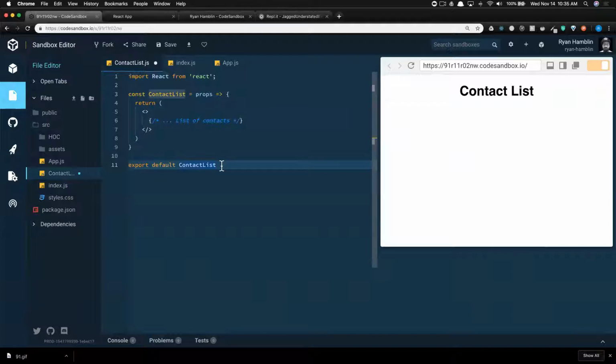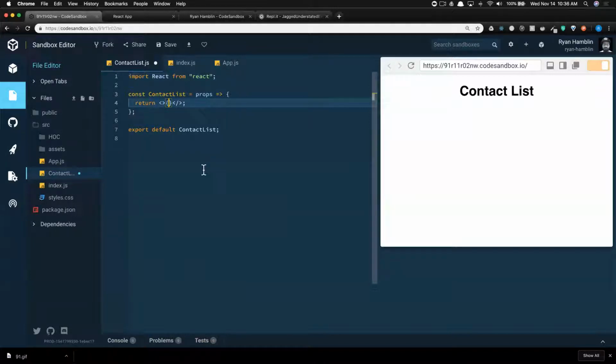Is there a reason that export default isn't on the const on the same line? No reason. I think you could. Well, if you do it that way, it's not going to be the default, but Sean's saying export const ContactList equals props, as opposed to exporting the default, and then you'd have to import it the specific way. But in this case, we're just going to export it as a default, and I think versions of Create React App give you linting warnings for that, for one reason or another. But I think you can turn those warnings off.